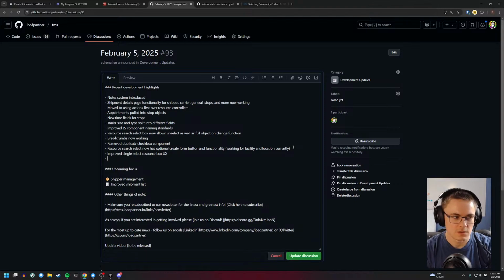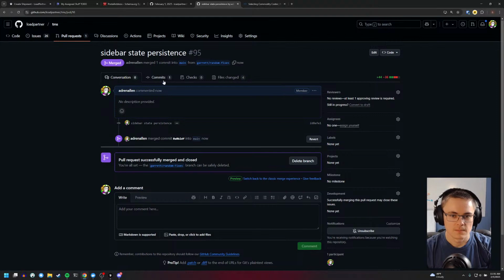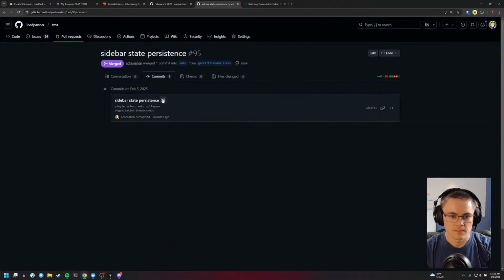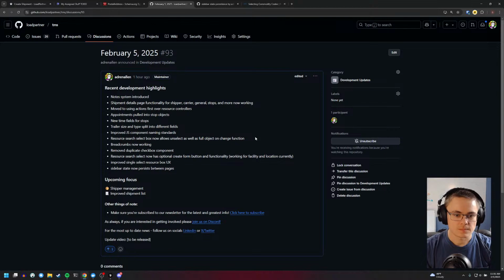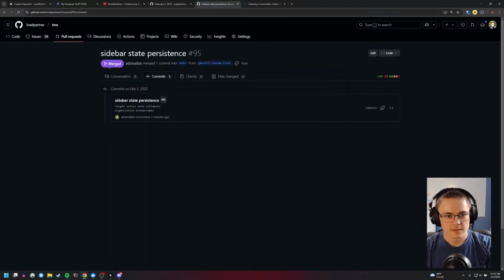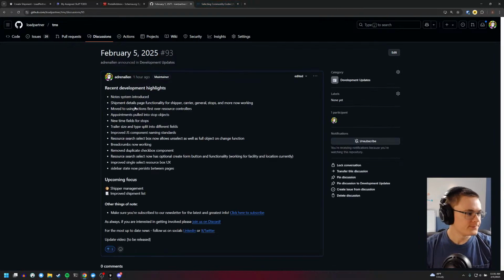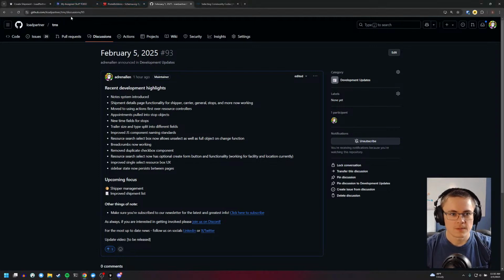And what was the last thing we did? Oh, sidebar state. Sidebar state persists between pages. That's not really highlights anymore. It's like a change log, but that's okay. Nice. Cool. That's good.